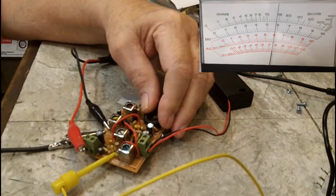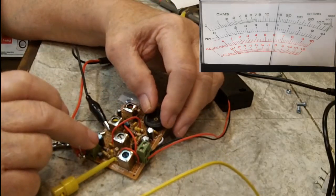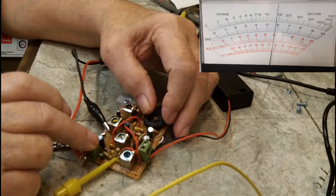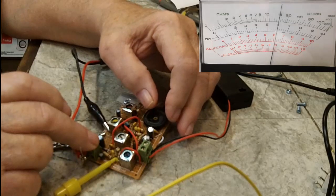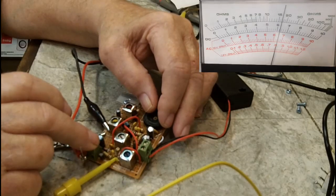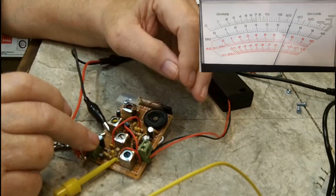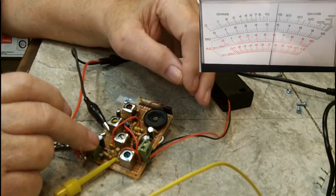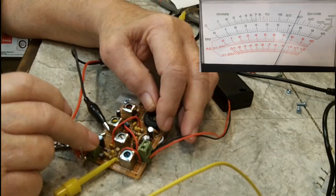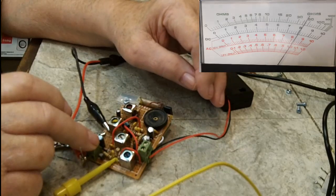So let's adjust this. You can hear what happens when I adjust it. I'm going to put my finger right there to hold that down. Now we're on the low end of the dial. I'm trying to let my finger not adjust it too much, but every time you hear a signal, you see the meter goes up. And we're on the 1 volt scale. So for anybody who was doubting the fact that this voltage is going up, I just wanted to prove it to you. So that is opposite the way it should be.